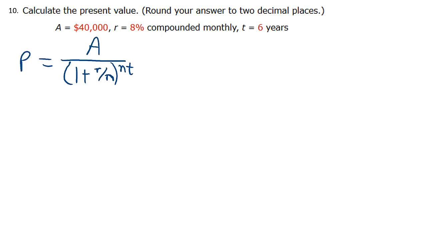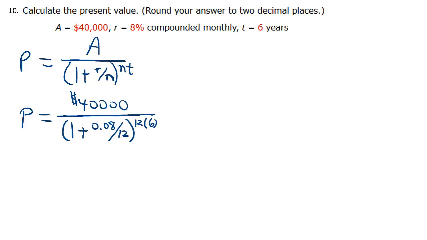So you use the same formula, but it would be easier if the formula were solved for P. So that's the same formula we were using before, except instead of it being A equal to, we went ahead and solved it for P, and you get P equal to. You can actually plug it into the previous formula and then just solve at the end, but I chose to do it this way. So you plug the numbers in. A is 40,000, R is 0.08, and we're doing it monthly, so N is 12, and it's for 6 years, so T is 6.